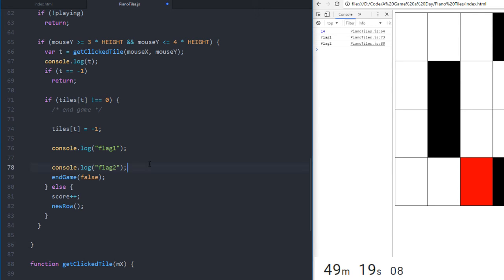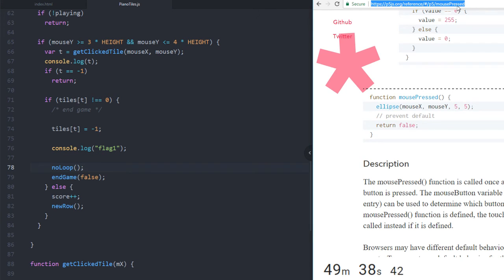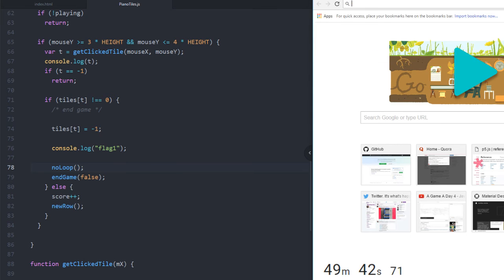I feel like what's happening is that we have all of these like... I feel like we actually get through another loop here. P5 queues drawings for next loop.